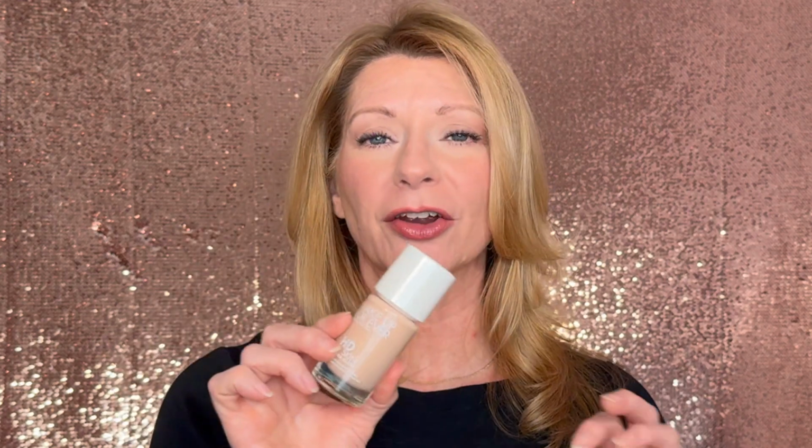This is my, I'm going to say, second or third favorite foundation in my rotation right now. My number one is always going to be, as far as I'm concerned, the NARS. And then after that is the House Labs Tri-Clone. But this one here fits in perfectly. I'm able to rotate all of them. I love everything about this. I love the shade range.